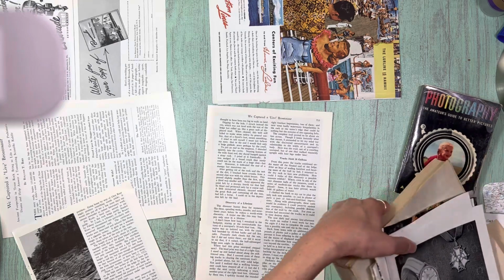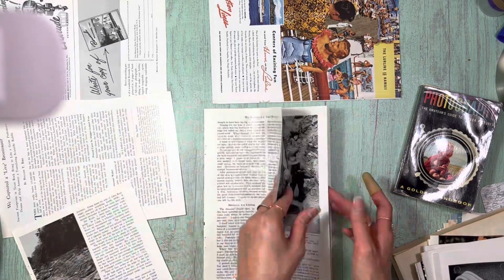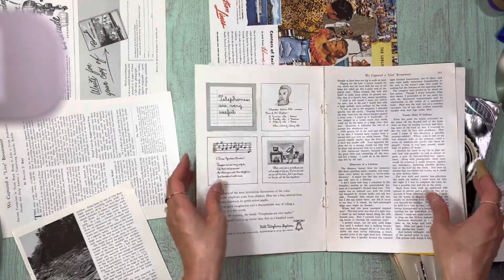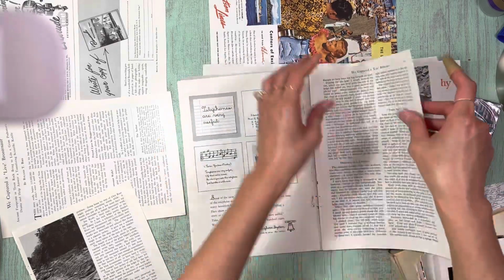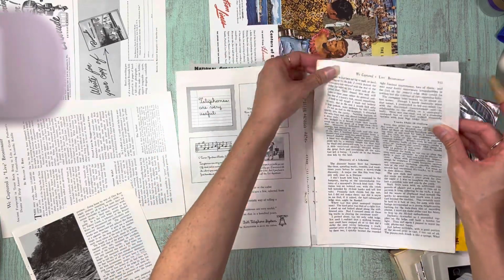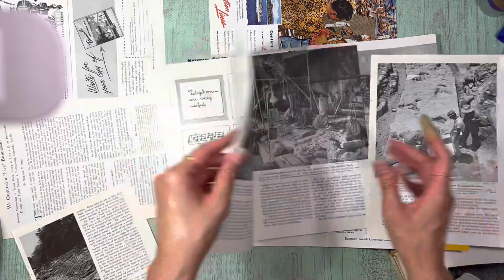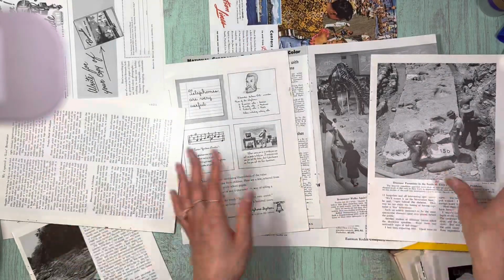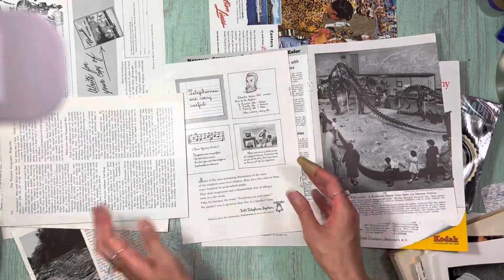It's super crowded on here right now. All right, so here's another good one for printing on. All right, let's see here. This one I want to print on. So you can use one of each side. This will be great for printing on.